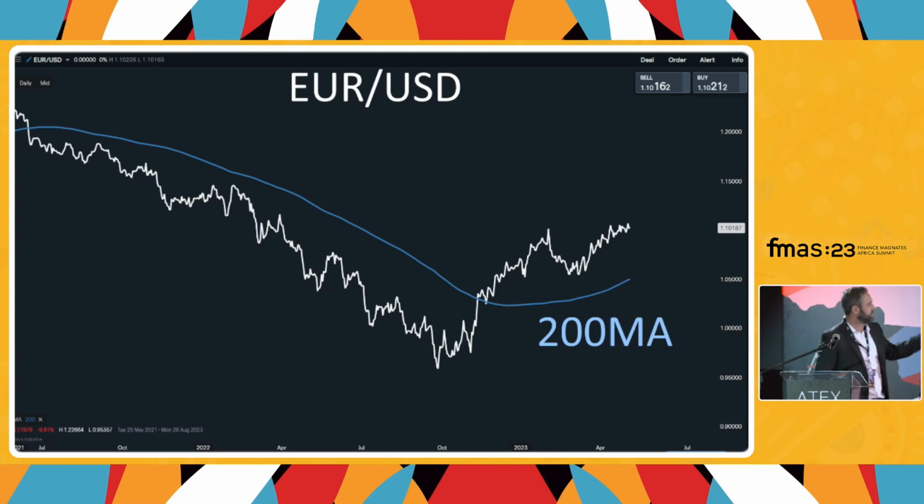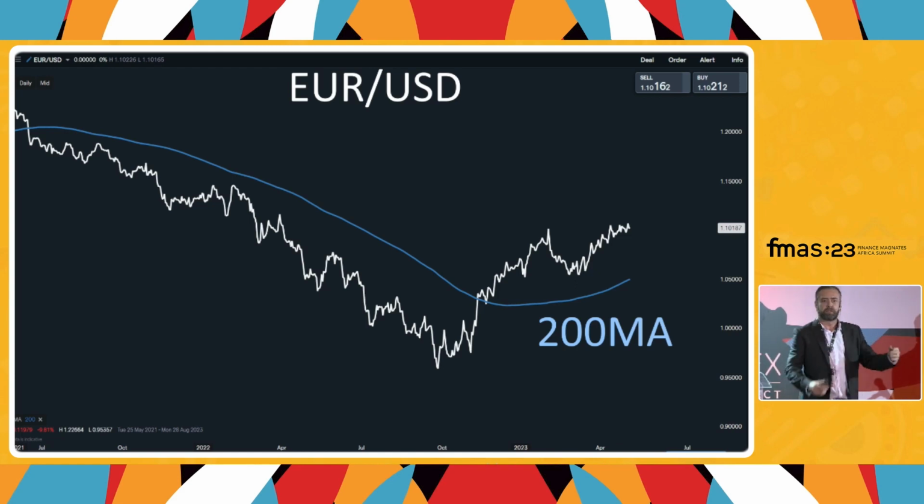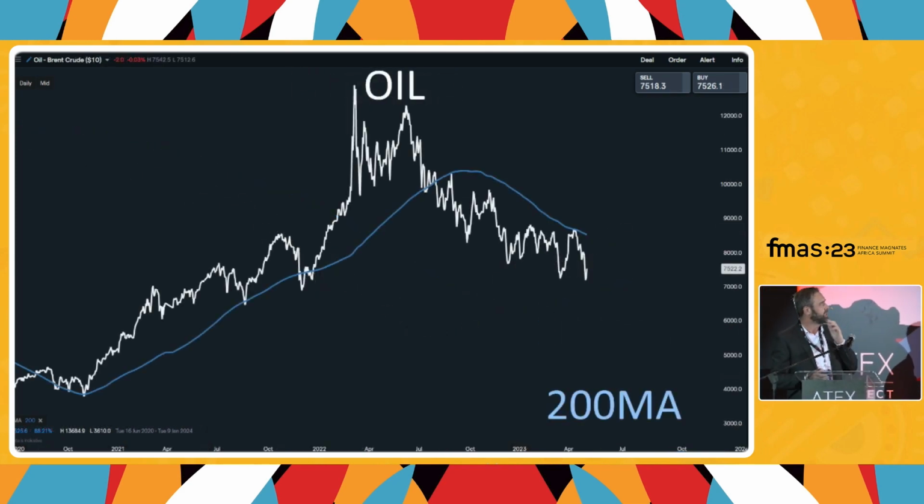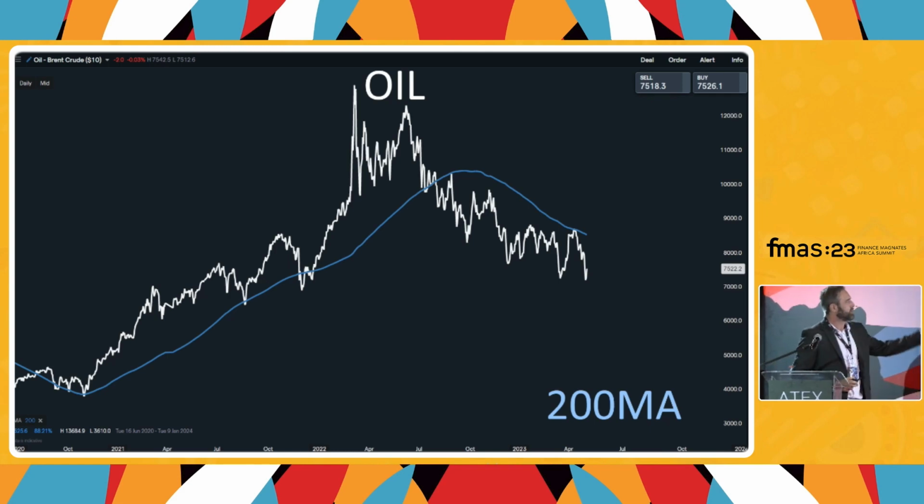There, euro-dollar, we can see over 2021 into 2022, a downtrend. The price was trading below average. That trend was down. And now in 2023, we see the price is trading above its average. It's in an uptrend. Other key markets, just using that simple form of analysis, that's Brent crude oil again. You see a long period of an uptrend where that price was trading above that moving average. At the moment, price is firmly below that average. The general bias is to the downside.